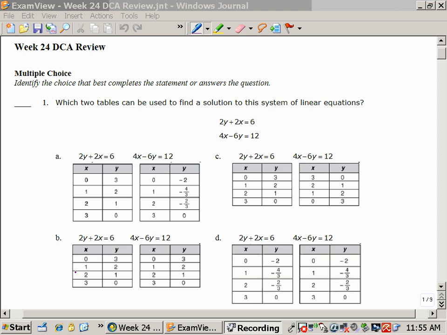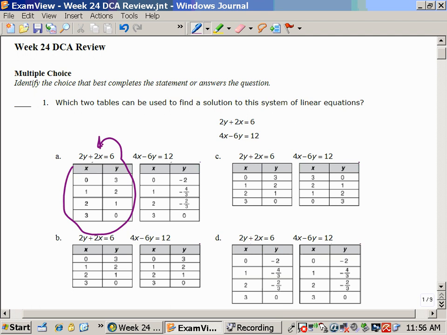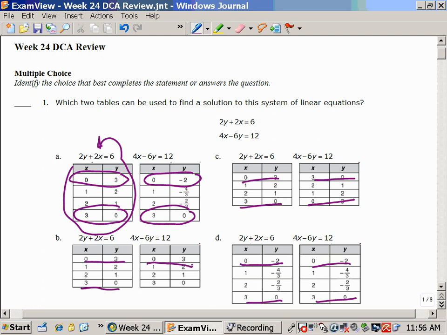Number 1, I've heard y'all couldn't figure this one out, and so I was leaving it to your thinking brains to try it. I'm looking at the tables, and right now I've got to make sure that, like for A, this table goes with this linear equation on each of them. So I notice on all of them, they have this 0, 3 and this 3, 0. I have a 0, -2 and a 3, 0. So on every one of them, it's showing us these particular numbers. And these numbers are very important. Do you know what all of those numbers are? That's right. These are all intercepts.